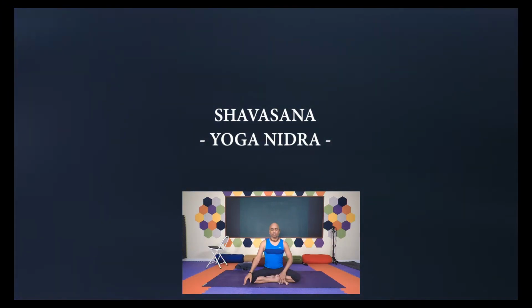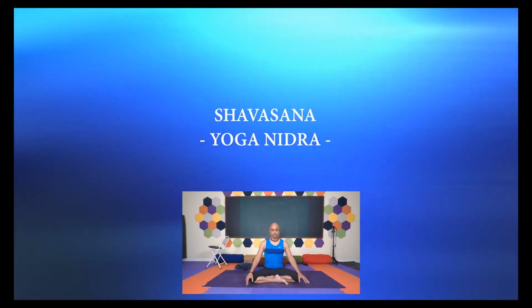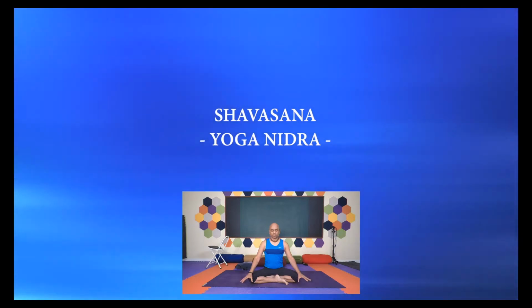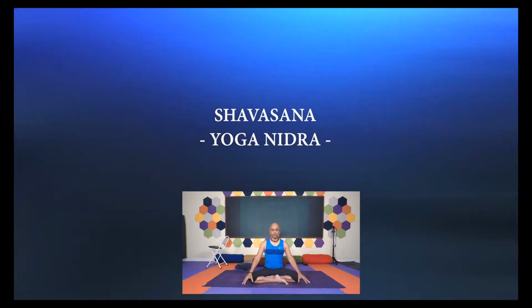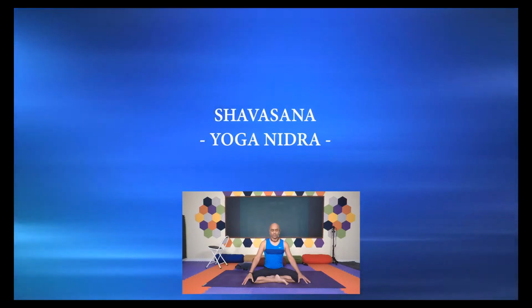Shift your awareness above the ankles, below the knees, to the shin bone in the front, the calf muscles behind. Feel your calf muscles resting on the mat. Allow these muscles to sink into the ground. Your knees, your kneecaps, top of your knees, sides of your knees, the back of your knees. Allow your knees to collapse into the ground.